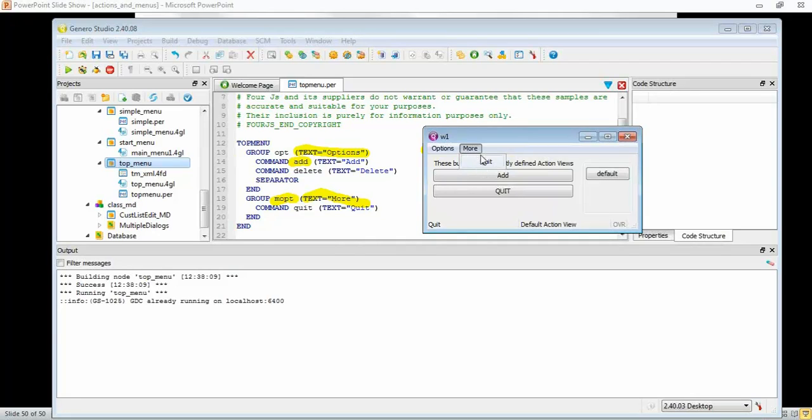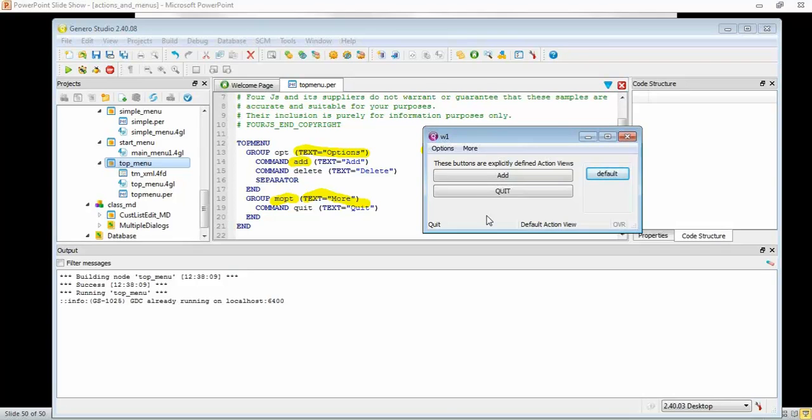And then there's the quit option. So notice I can select quit from here, or I can select quit from somewhere else in the form. So that tells you that there's a big separation between the logic, the actual action handling that gets done in the code, and the action views, or the user interface where the user works with action views. The two are really very separated with BDL. So I can actually define a multitude of action views, and any one of those action views can trigger the action handling in the code, trigger the action in the code.